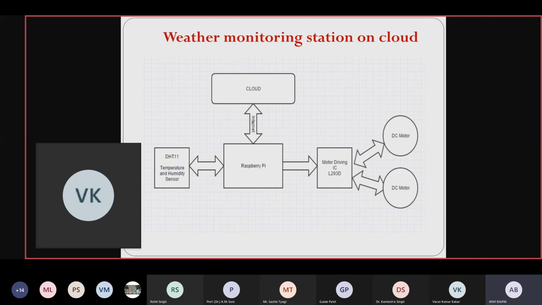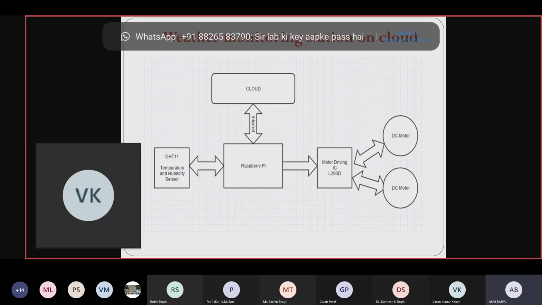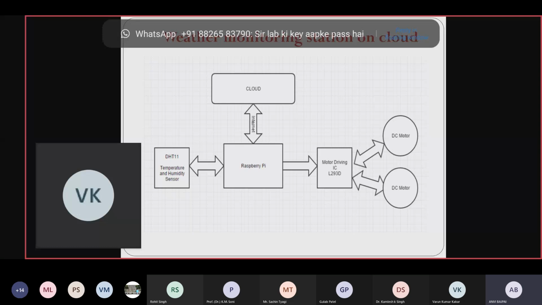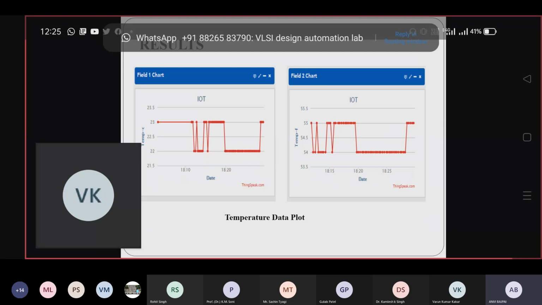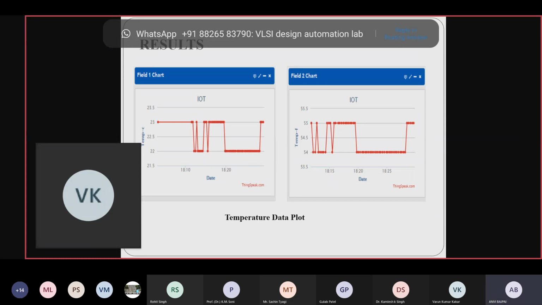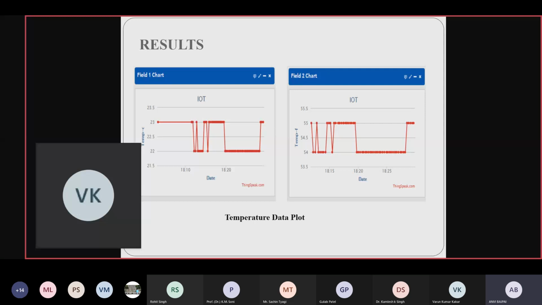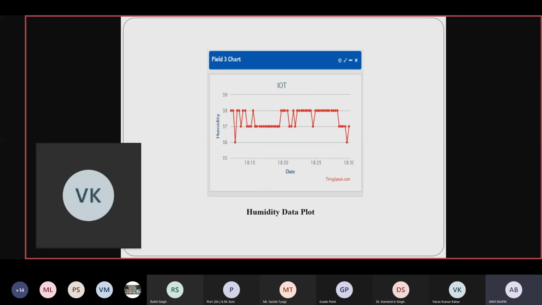They can measure the temperature and humidity levels, and accordingly we can monitor them over the cloud from a remote place. Where humans cannot go, the robot can work. This is how you can create the dashboard on the ThingSpeak platform. This is a cloud platform that you can configure to represent things like temperature in Celsius, temperature in Fahrenheit, and similarly humidity, so that you can monitor your data in a very efficient manner.